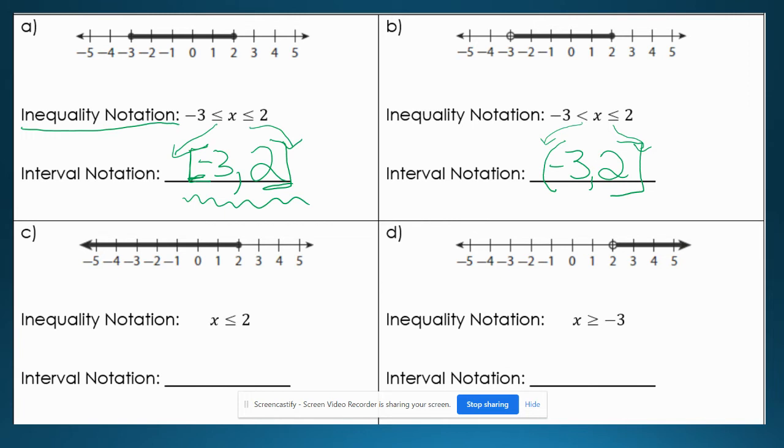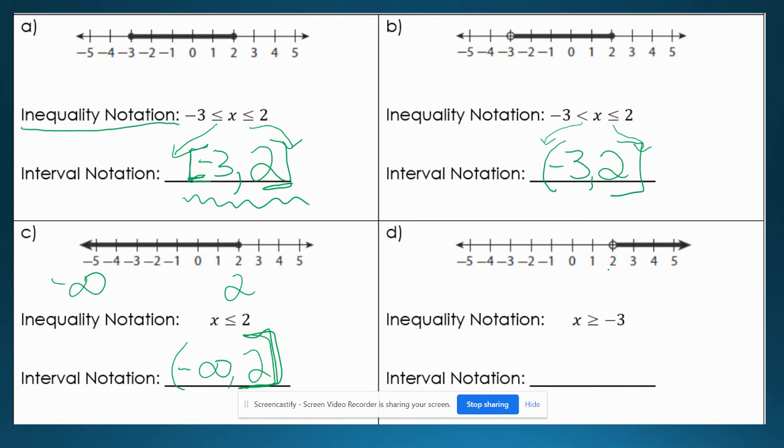Inequality notation, we do have to add the inequality itself. And so we are over here at -infinity and we're stopping at 2. So the left side stays on the left when we're writing it in interval notation, and the right side stays on the right. Remember, we just said infinity always gets a parenthesis. And then the 2 is a closed circle, and so that is a bracket. And that would be interval notation.